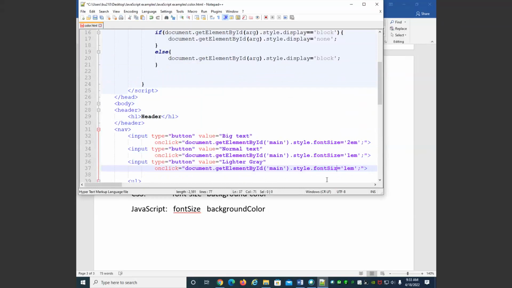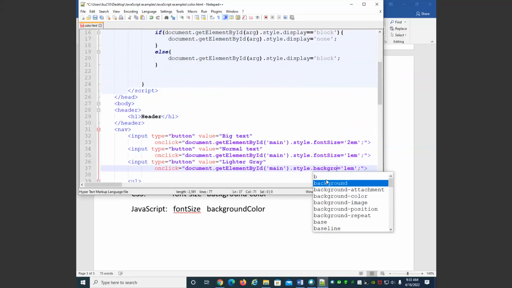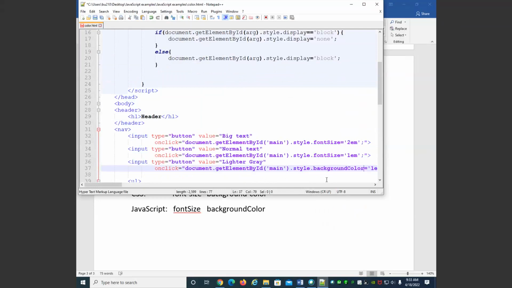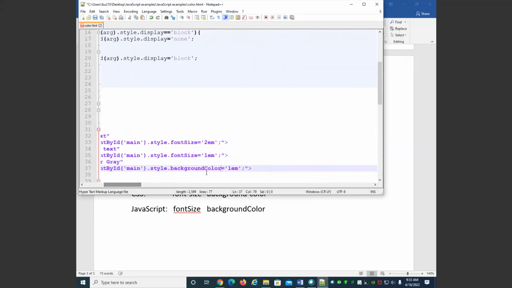We're going to change the background color to a specific value. So I'm going to make it a lighter gray, which is #CCCCCC.